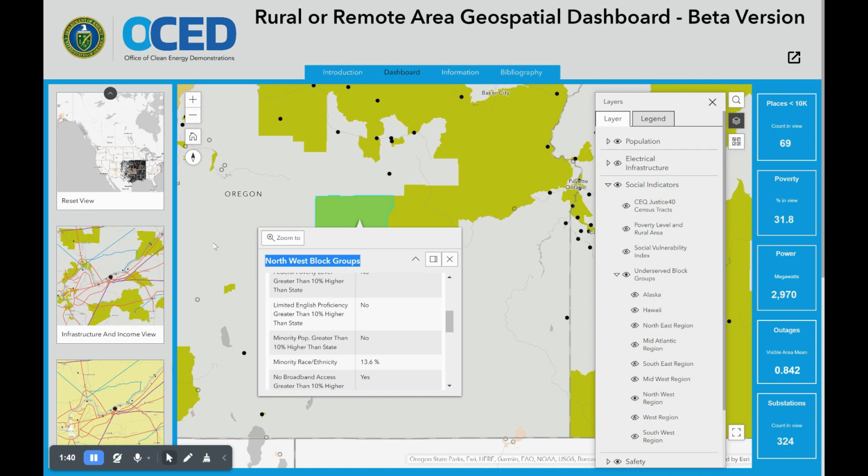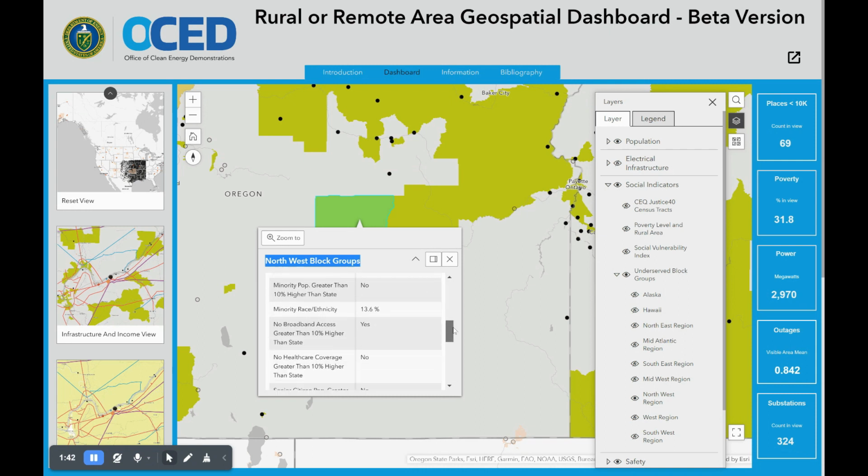For example, we're looking to see things that might trigger for being underserved, such as, compared to the state, those living in poverty, which we term low income in the environmental justice community. It does flag for low income.